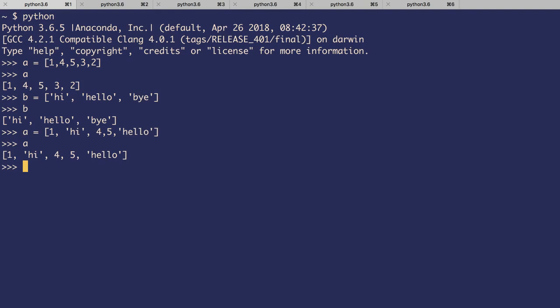Not only this, a list can also contain complex objects like functions, classes, modules. We will go through them in the later sessions. So these come under a little advanced. We are not going to cover them now. A list can contain any number of objects. There is no limit. It all depends on how much memory our computer has.